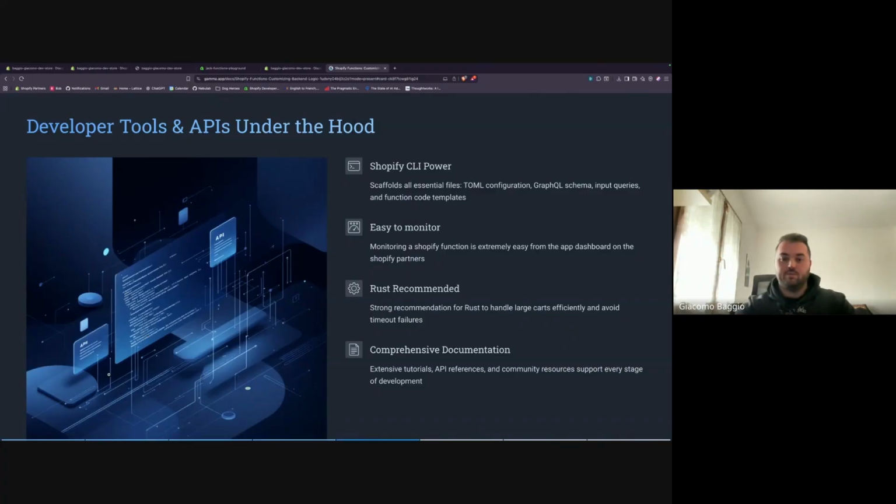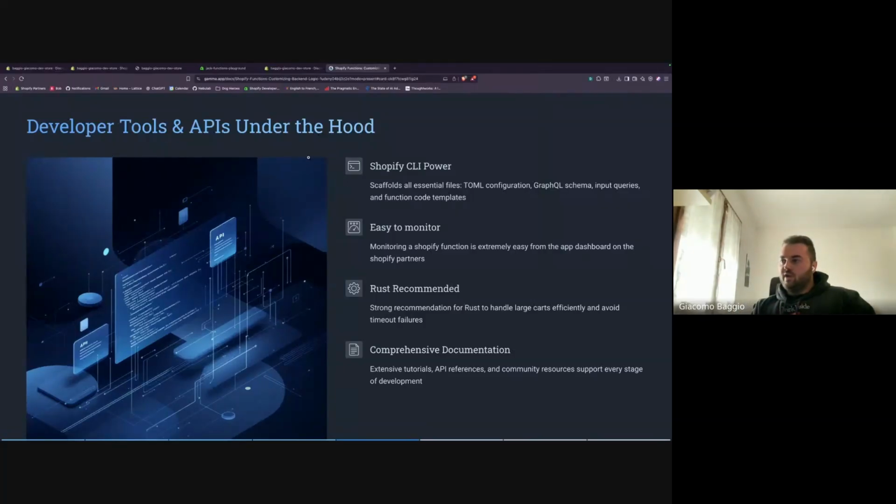Shopify offers a CLI, through which you can create all the files by running a simple command. We will see the file structure of the function and of the app, because a function cannot live without an app. So you have to create an app and create an extension on that app.